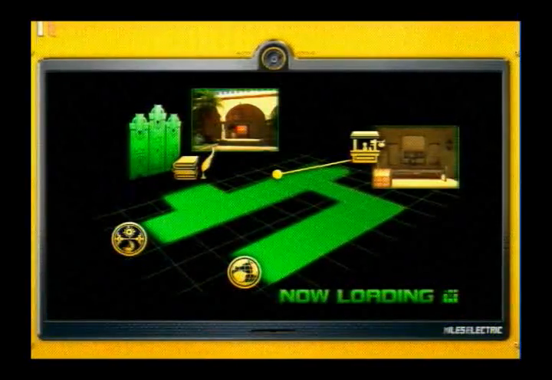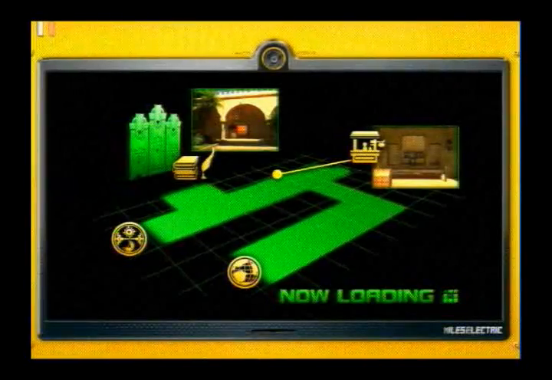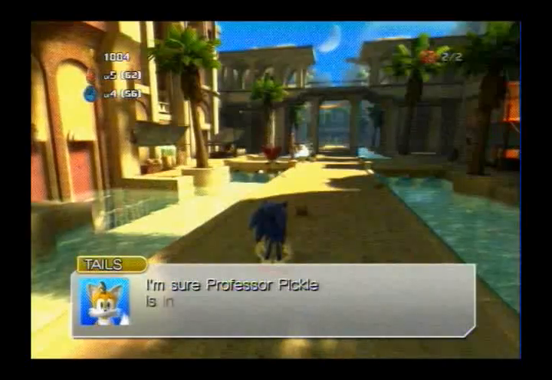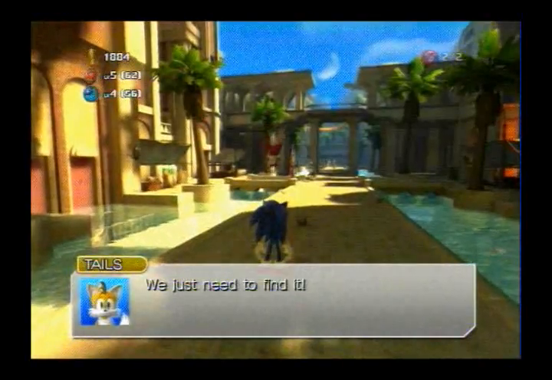I'm not sure if we'll see that in these other continents that we've unlocked, but I will talk more about it. Oh, are we already in Shamar? Oh, okay. Well, I didn't know it sent us into Shamar this quickly. I'm sure Professor Pickle is in his lab, Sonic. We just need to find it.